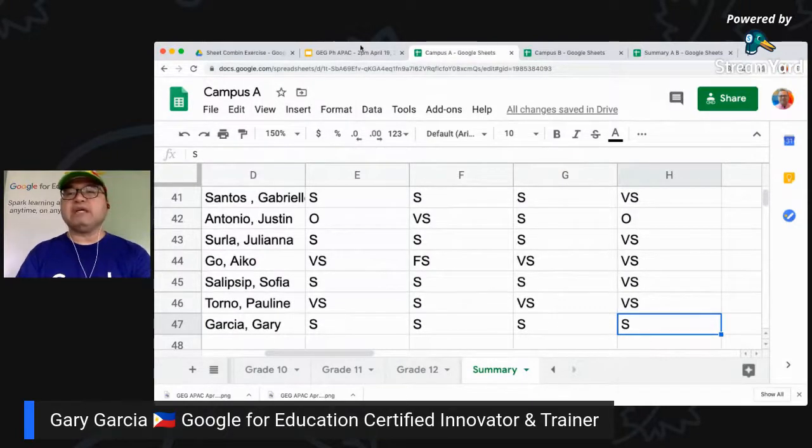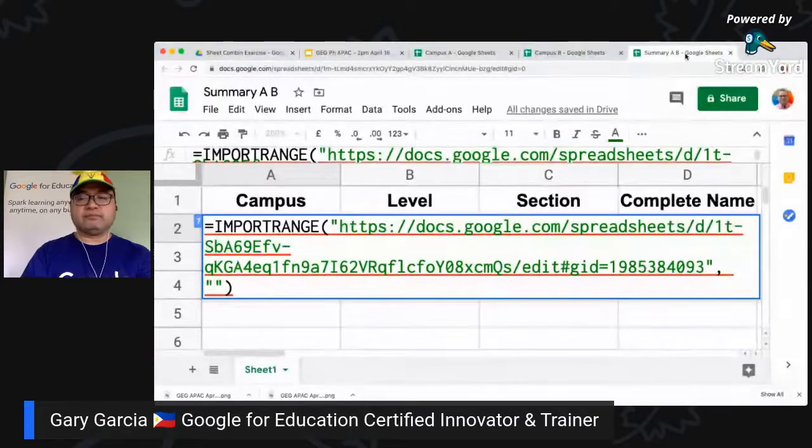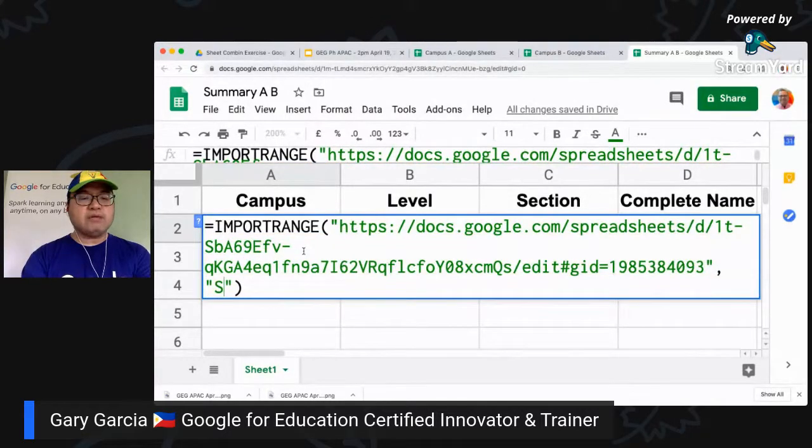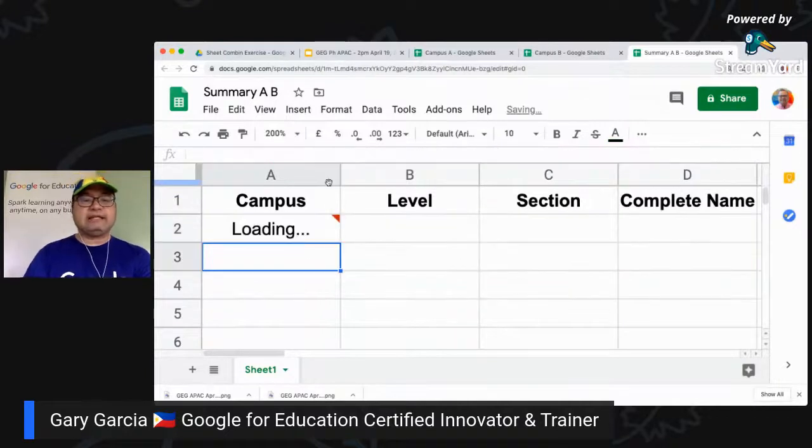So that will be the source of this particular second argument. So coming from that sheet, you go to summary, exclamation, simula A2, colon, H, ano po ulit yun? So, I'll put H na lang po and then I'll edit later.